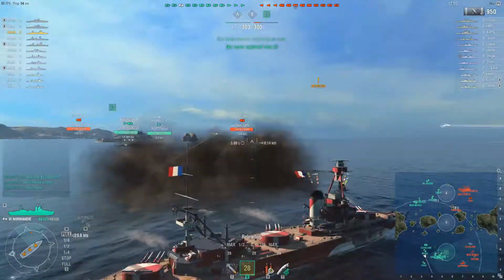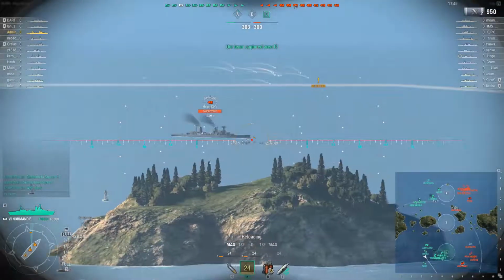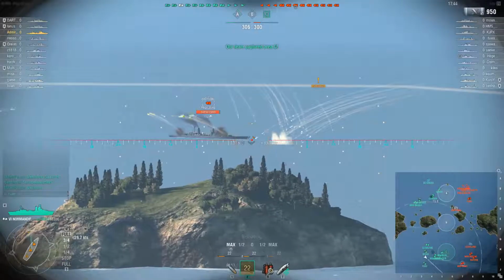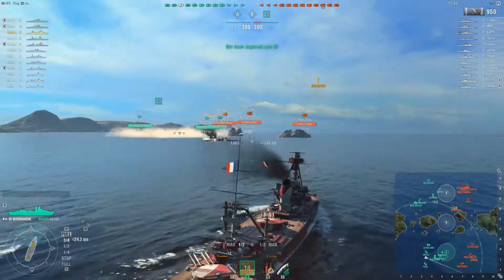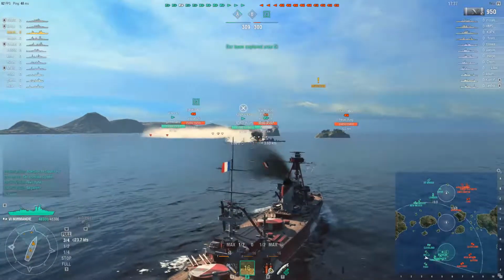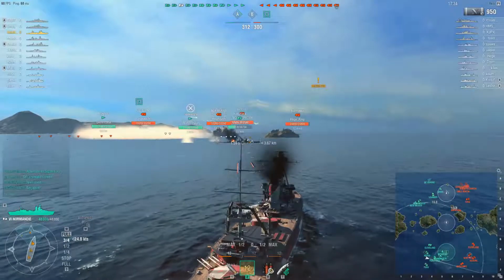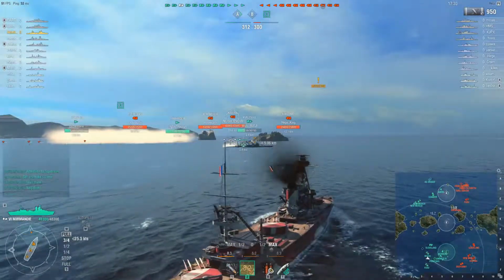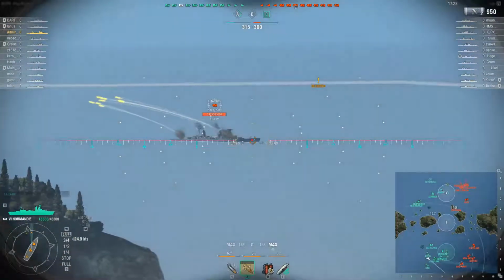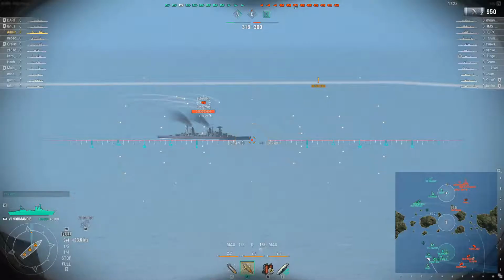Now what can I tell you about this ship? First thing I really noticed when I first took it out, and in fact this is the first game I played in her, was her speed. She is very, very quick for a Tier 6 battleship. I think the top speed is somewhere between 28 and 30 knots, which if you compare to the Fuso and the New Mexico, they only have a top speed of about 20 to 22 knots.